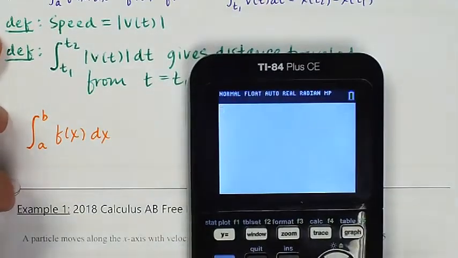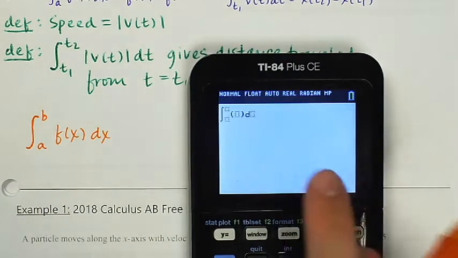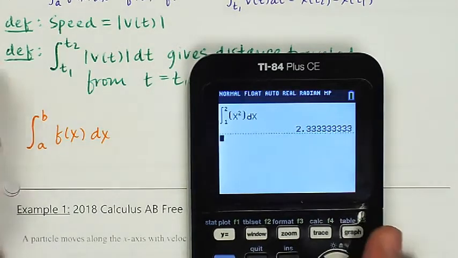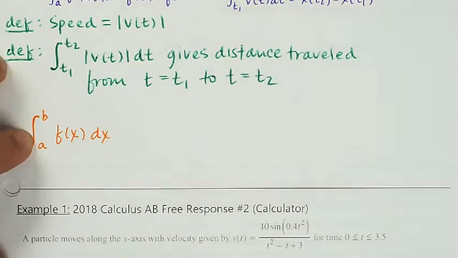So I'll just show you for a TI-84 right now, you would hit 9, and it'll give you something that we could compute. Let's do the integral from 1 to 2 of, let's say, x squared, because then we'll know that'll be 8/3 minus 1/3, which is 7/3, I think. So what's going to get 2 and 1/3? Yeah, 7/3. Okay.